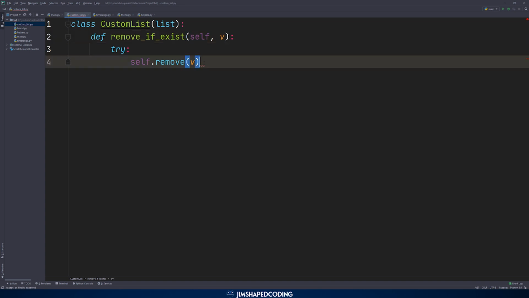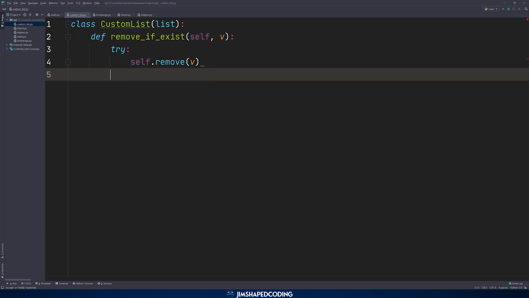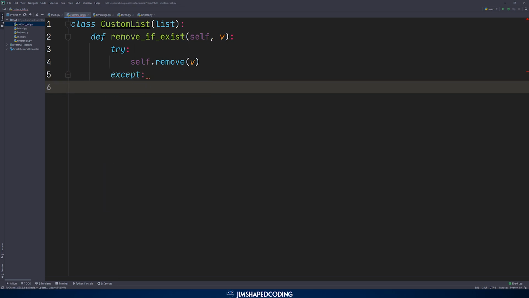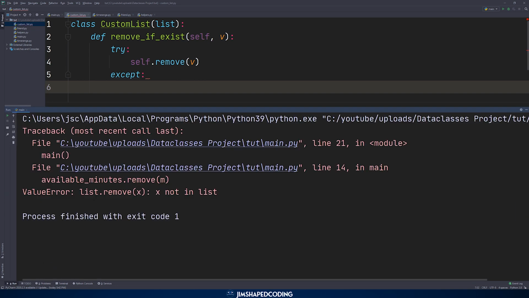Let's try to remove v. If we use a try for that, then this should be followed by except, obviously, in case we fail with some exception. Previously we failed with a very specific exception, let's check that, okay, ValueError. So it means that we can catch ValueError in the exception.